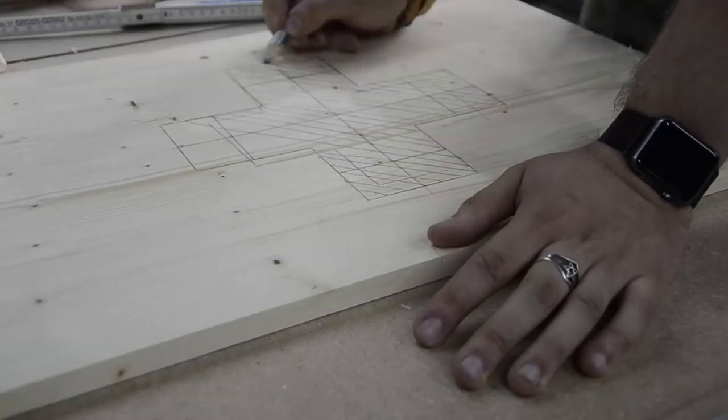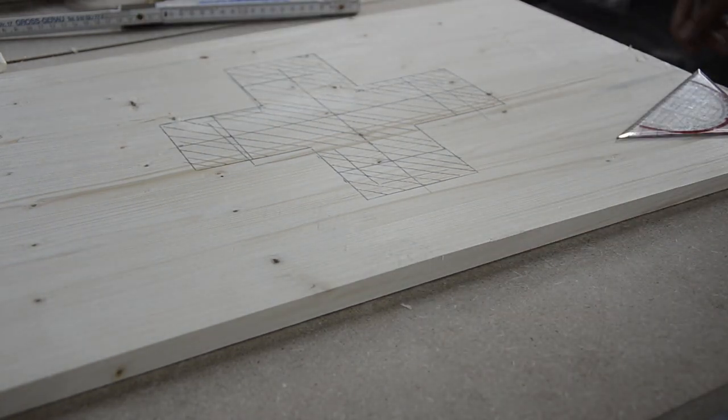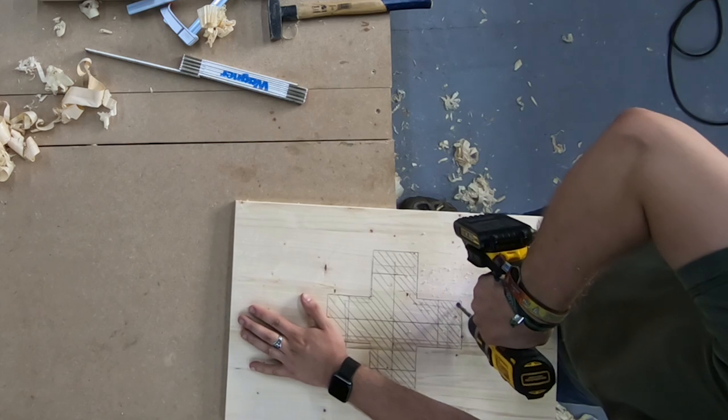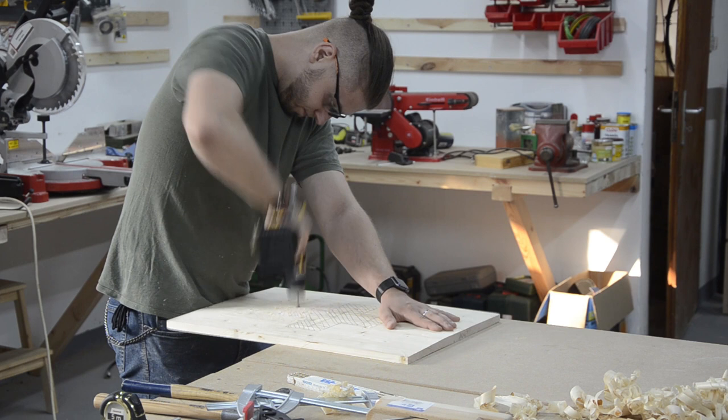I then drew the cross with a pencil, drilled out the corners, and cut it out with a jigsaw. I tried to cut along the lines I drew, but didn't cross it. You can still cut away wood, but to add wood again would be difficult.